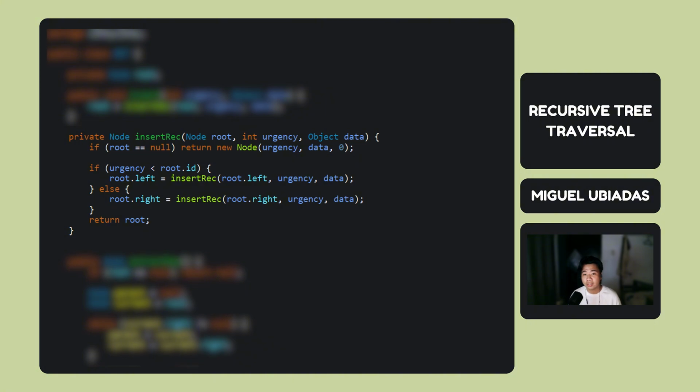Recursive tree traversal, or in-order, in the BST class, lines 120 to 135. A fundamental utility function for any tree-based structure is recursive tree traversal, or in-order. This function recursively visits nodes in a specific sequence: left, root, right. Although not used in real-time dispatch, its importance is purely diagnostic because the BST is structured by the emergency's urgency key. Executing an in-order traversal guarantees that the output of the entire emergency queue is printed in ascending order of urgency. This allows developers to quickly and visually confirm the fundamental integrity of the BST structure and verify the max priority queue mechanism in maintaining the correct order of priorities.